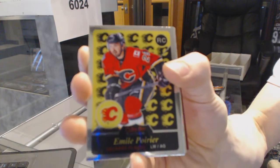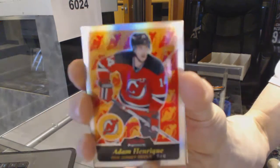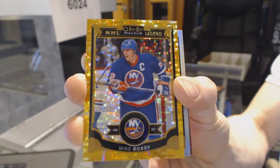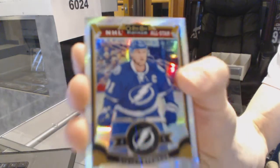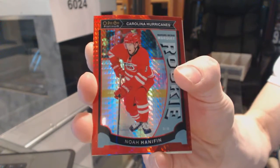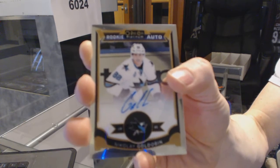Retro Rookie for the Calgary Flames, Emile Poirier. Retro for the Penguins, Evgeny Malkin. Retro Rookie for the Ottawa Senators, Matt Pumple. Retro Rainbow for the New Jersey Devils, Adam Henrik. Seismic Gold Parallel number 21 of 25 for the New York Islanders, Mike Bossy. We've got a White Ice Parallel number 12 of 199 for the Tampa Bay Lightning, Stephen Stamkos. Marquee Rookie Red Prism Parallel number 12 of 149 for the Carolina Hurricanes, Noah Hennepin. And a Rookie Autograph for the San Jose Sharks, Nikolai Goldobin.